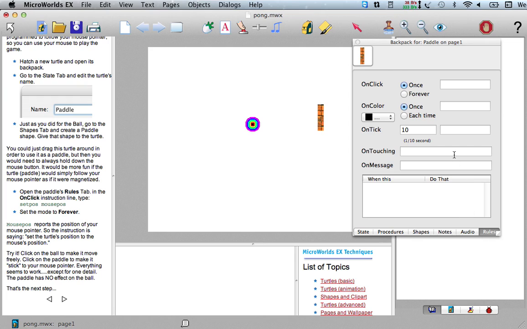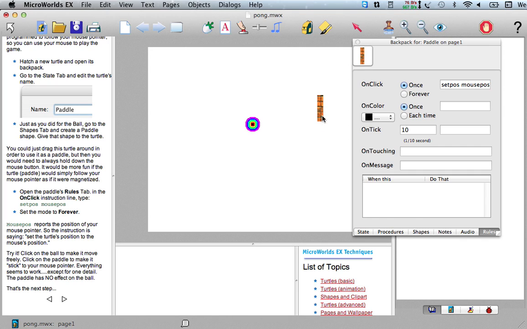In the on-click instruction line, type set pause to mouse pause, and set the mode to forever. So we want to do this forever. If we do it once, and I click on this guy, he moves so that the middle of the paddle is where the mouse is, but it only does it once.